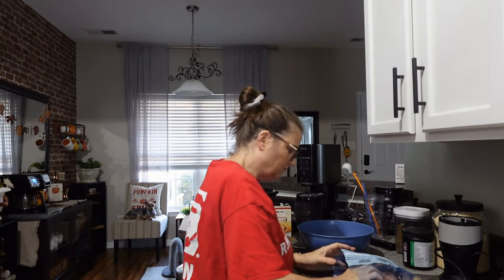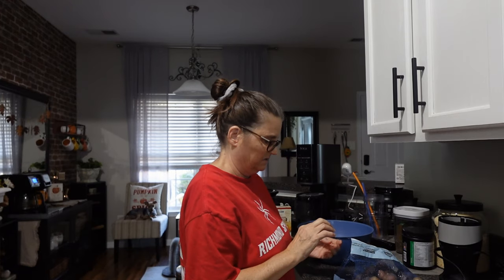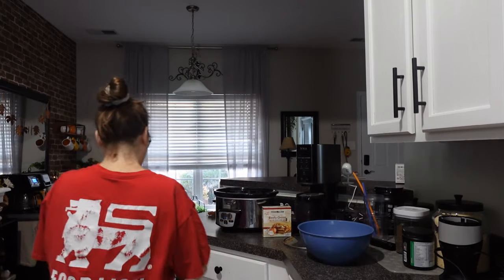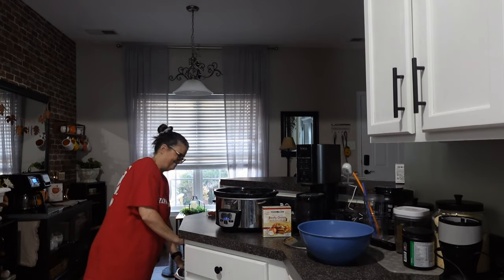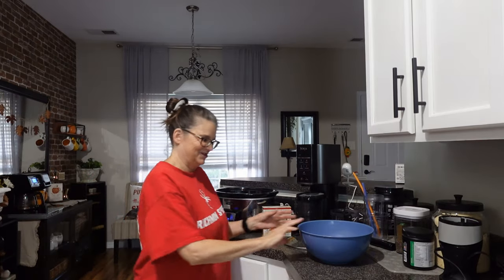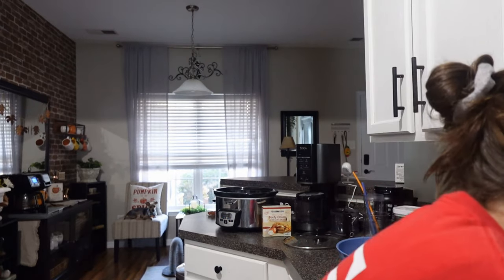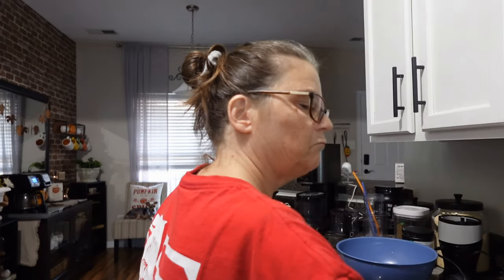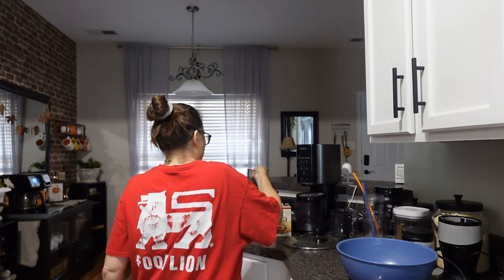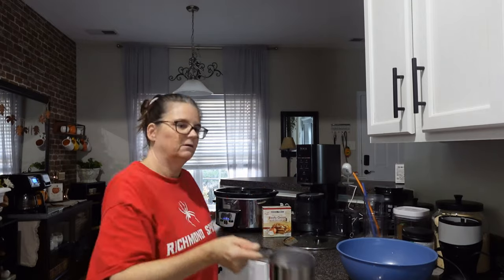I have these little potatoes that I forgot about, and they have mold. I'm not going to use those. All right, I would like to add a little bit more water, just to be sure that I have enough liquid.